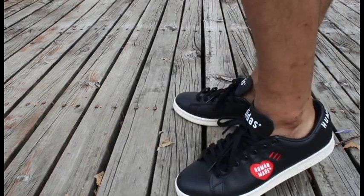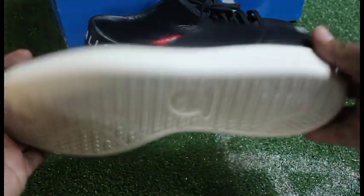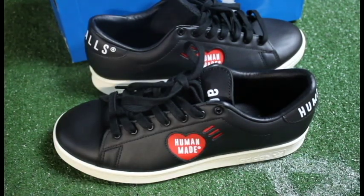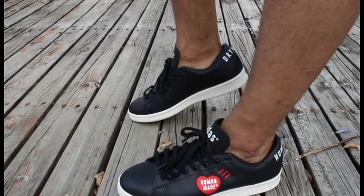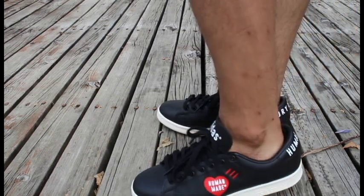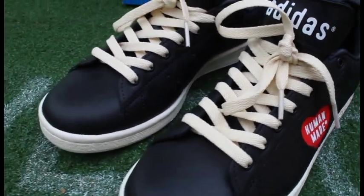Overall, like I said, this is one of the best colorways out of the three that just released. If you're looking for a pair of sneakers you can wear with pretty much anything, this is that pair — very adaptable and blends really well with whatever you want to wear with it. You have that classy Stan Smith look with a more updated feel from those Human Made touches, and I think it just works. I just think this is an overlooked sneaker, and it's a great one, especially if you can get it at the price I did. Even at full price, I still recommend it.